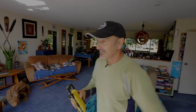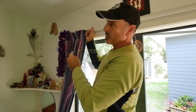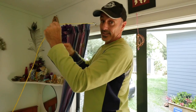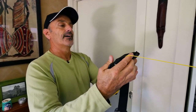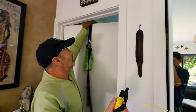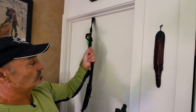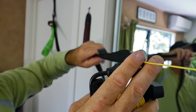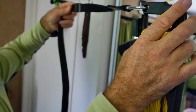Now we'll try a continuous shot from one room, through this main room, and right up to the other end of the house. Right, for this end of the shot, I'm just going to use a curtain rail. If you are doing this, make sure it's a strong one. Clip that around onto itself. Hopefully that'll hold. Okay, so we're going to use our same old trick of the door frame. Pop that up behind there. Close the door. It's already locked on here. Now I'm going to clip into my reel. Draw it up tight. Right, and we're ready to go again.